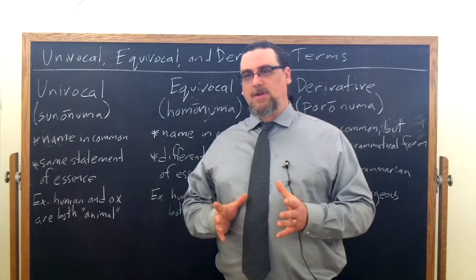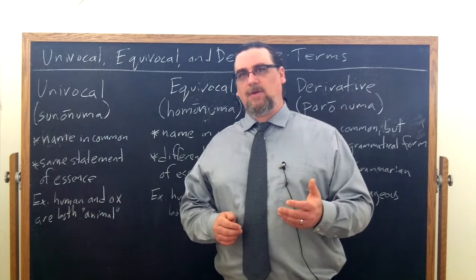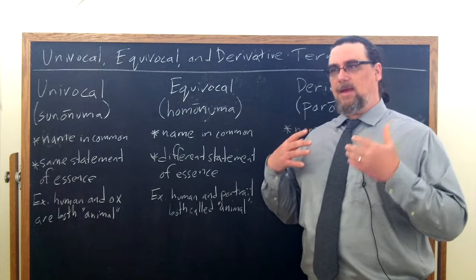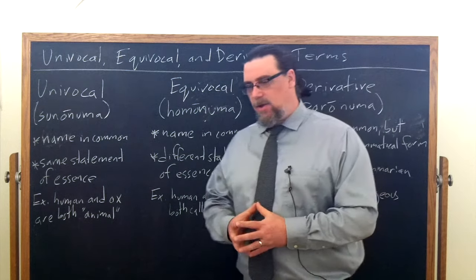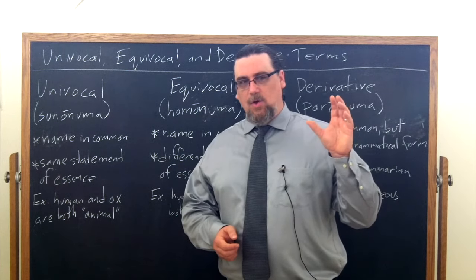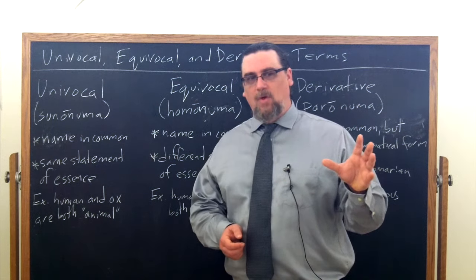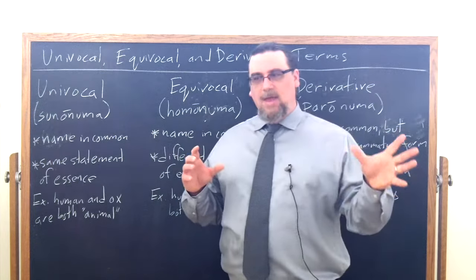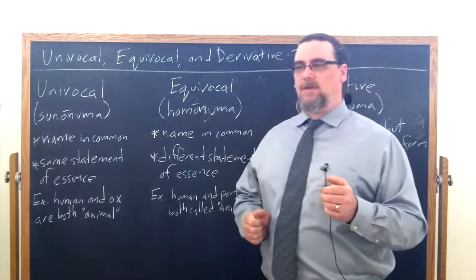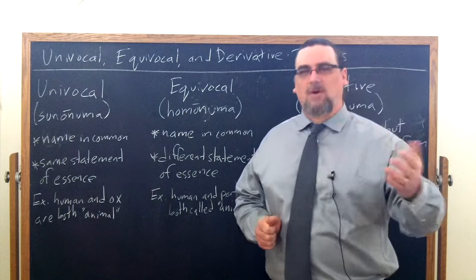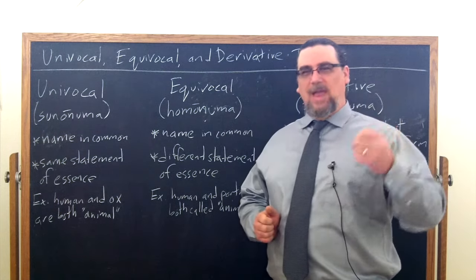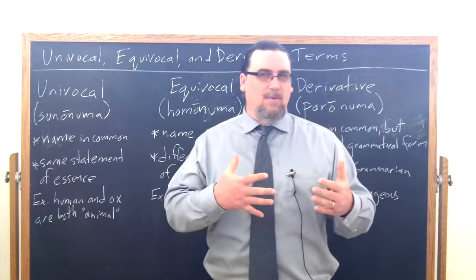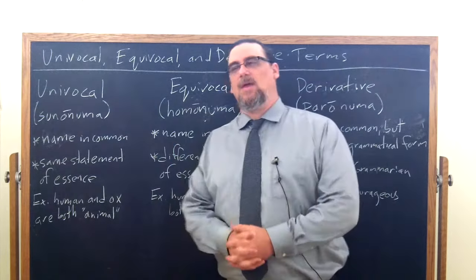Now, this is a distinction between three different ways in which terms can be used, or the way that he talks about it as being named. So what we're talking about here are not a term just on its own, although we'll come back to that in a moment, because that does enter into our actual use of these sorts of things when we say something is an equivocal term, or there's an equivocation on that term, or that it's ambiguous, and we mean by that it's equivocal in that sense.